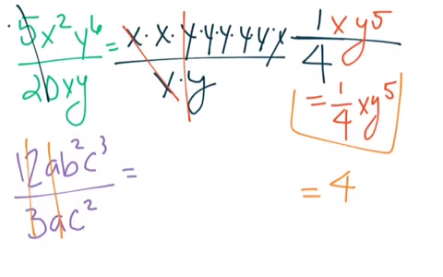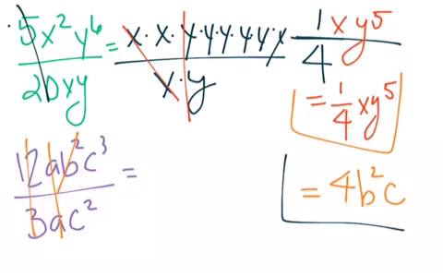No more a's. I have b squared on top. There's no b on the bottom. So that's going to give us the b squared. 2 minus 0 is going to stay 2. Takes care of that. Then we have 3 minus 2, which gives us a positive 1. So our answer is 4 times b squared times c. Remember, when there's just 1 for an exponent, it's implied, so we don't want to show it like that. It's already implied.